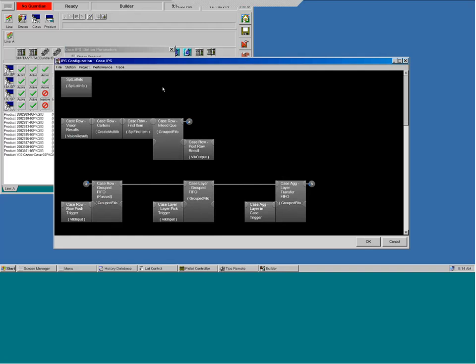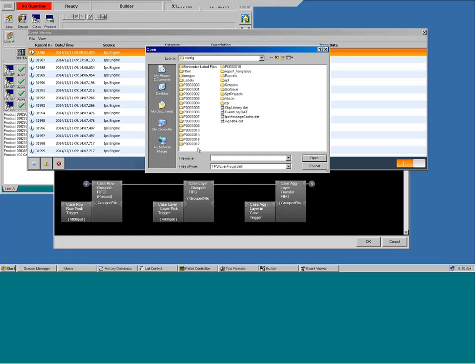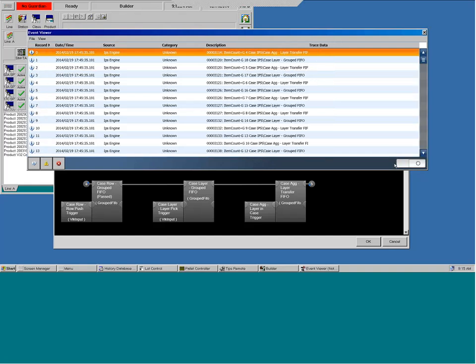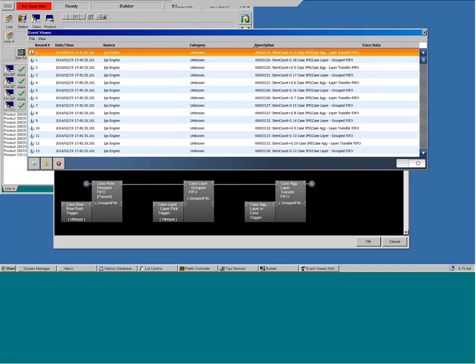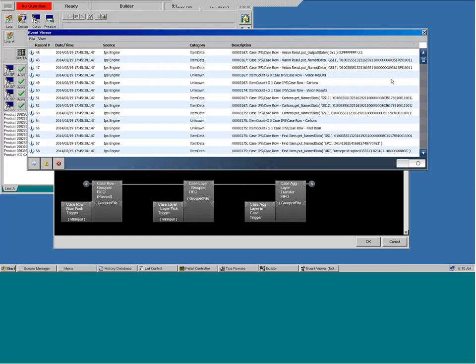In order to view it, you can right-click in that blank space, hit View Events, and it's going to show you what's going on in the system at the time. You can even use this event viewer to open files if need be. I can open this one, for example, and let's hit this. This will take a while to move over to this side for some reason. And that's the kind of detail that the detailed view of IPS Trace will show you. It's giving you a lot of information about what's going on.